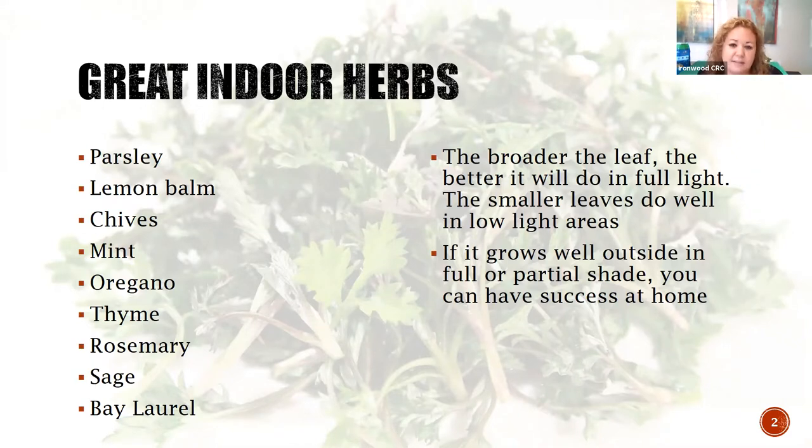The tip with indoor plants: the smaller the leaf, the more successful it's going to be with low light. The broader the leaf, it needs more light. So everyone wants to grow basil in their apartment or house window, but basil is one of those plants that's going to need a lot of light - at least six to eight hours of full sunlight. You're going to have to leave it in the window or in front of that patio door.